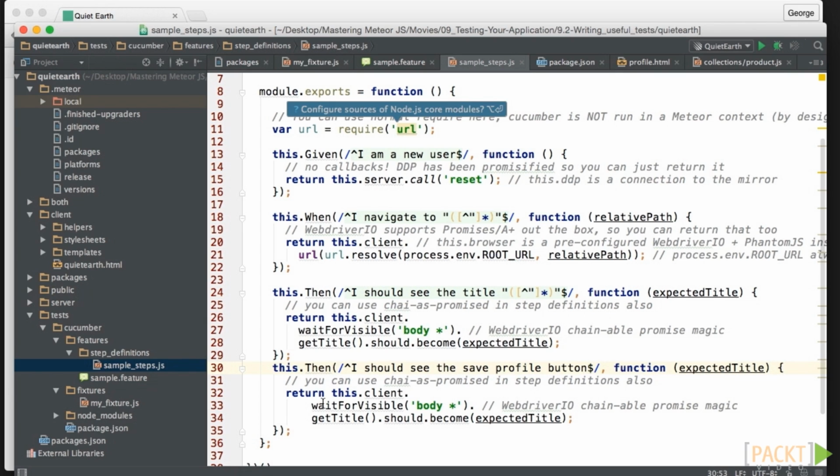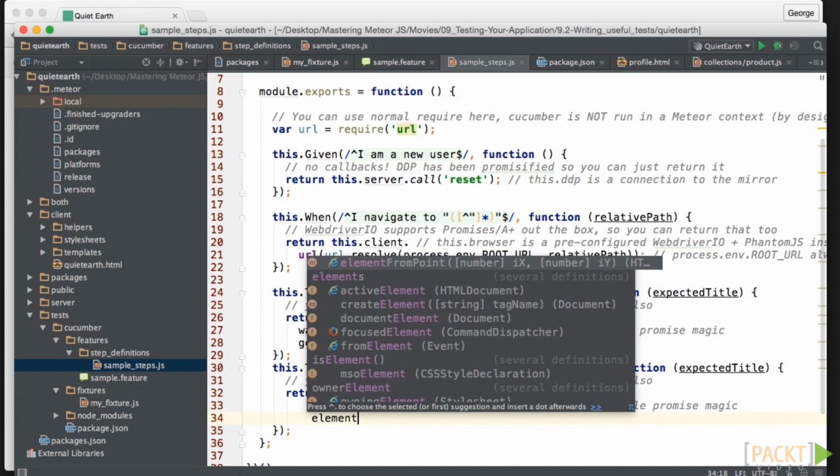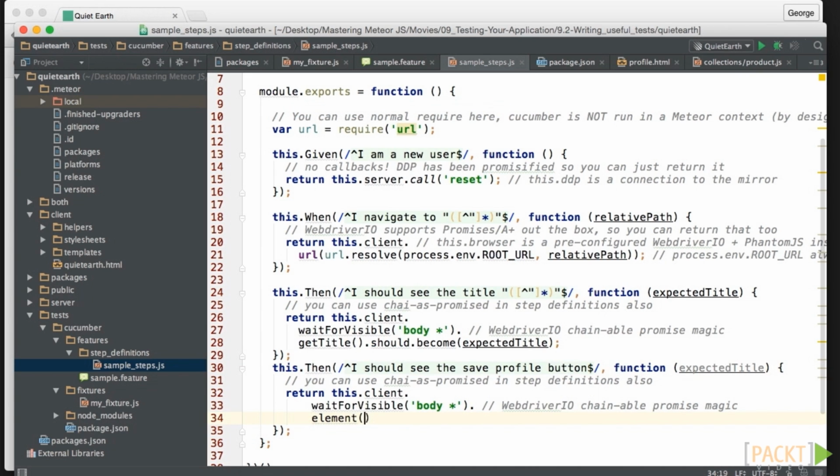And then, we're not going to pass anything in. We know what the button is and what it should look like. So down here, we're going to get rid of this title, and we're going to use the elements, and we're going to say that, wherever there's an A element with a class of Save Profile BTN, and this is going to make sure of a couple things.